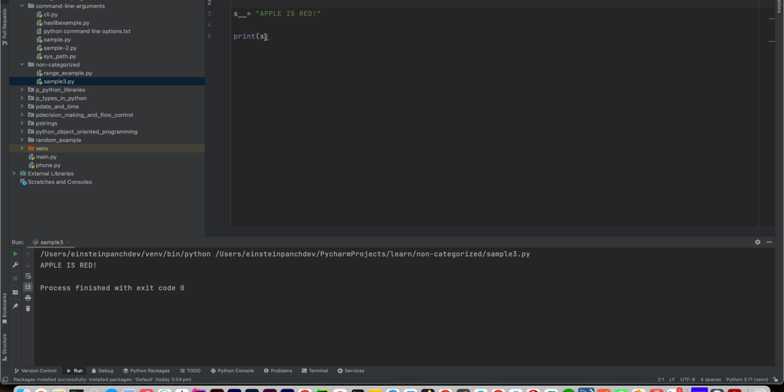And now ljust with width 10, so it will fill with space. Okay, it should be 20, then 30, and space.